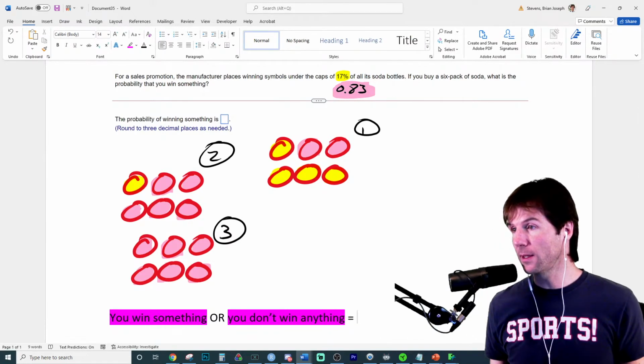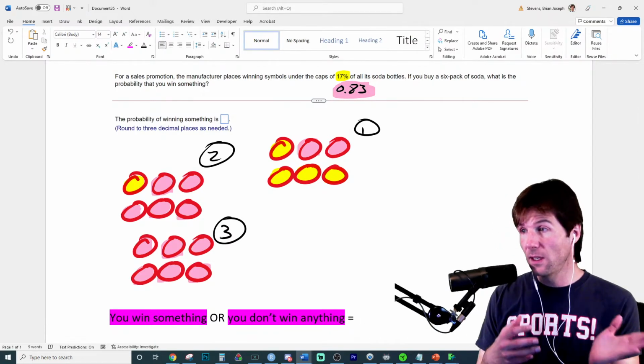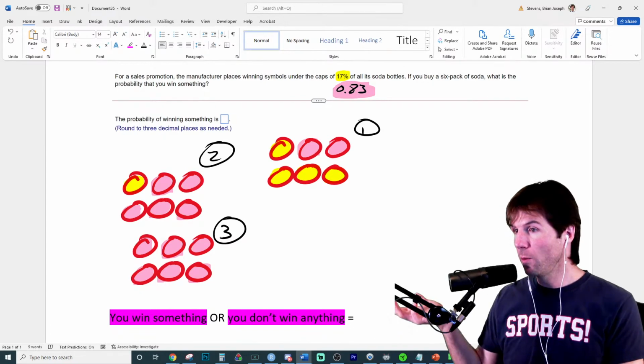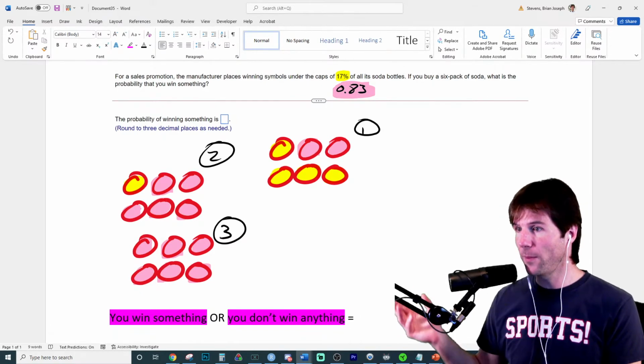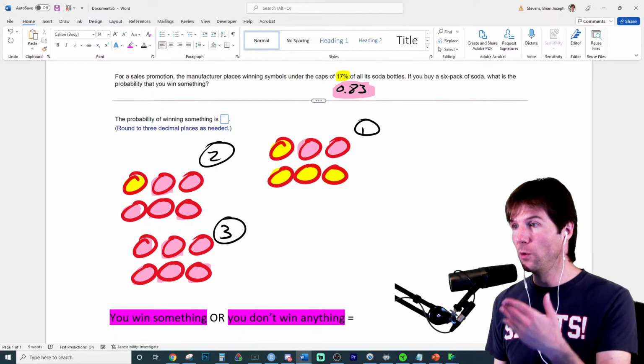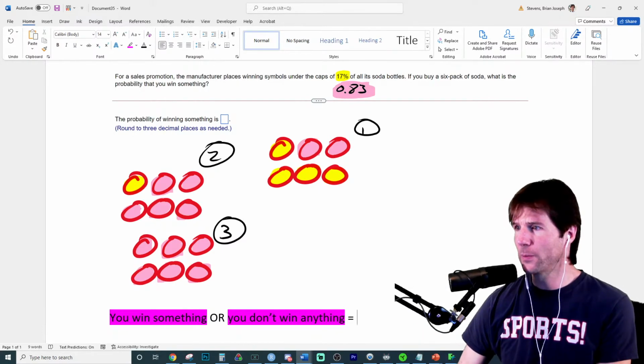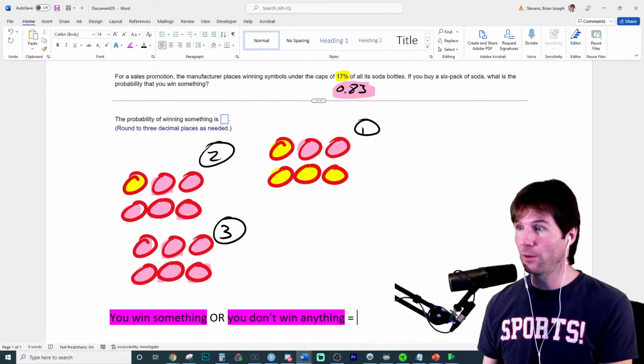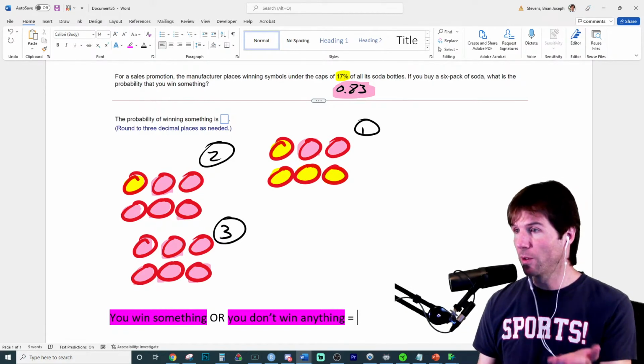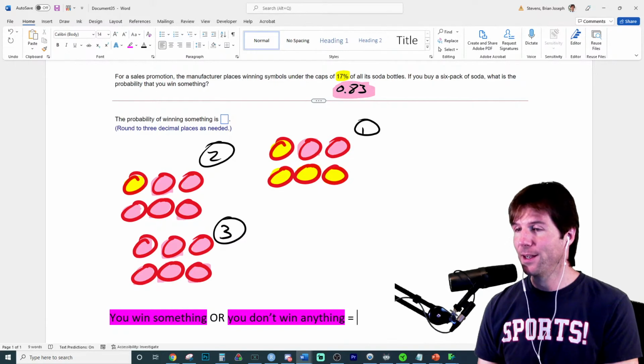And one thing we would know about this is if I've said something that is either this is true or this is true, what is the probability of this right here, Leo? Mathematically, what is the probability of you win something or you don't win anything at all, because one of those things must occur, and it's like you either win or you don't win something. You will either win something or not win something.